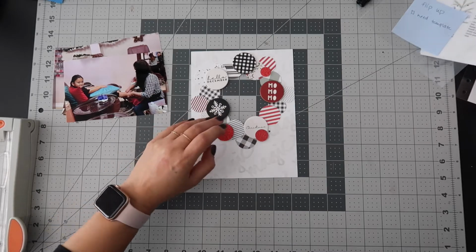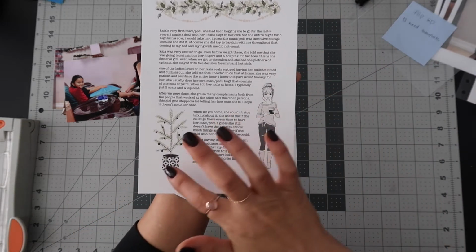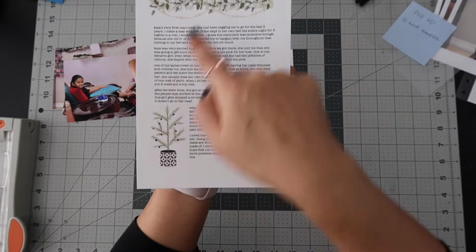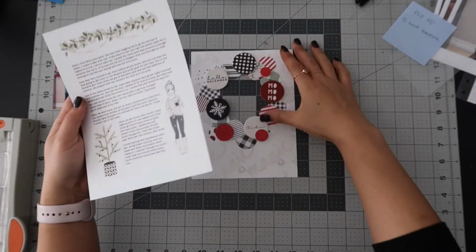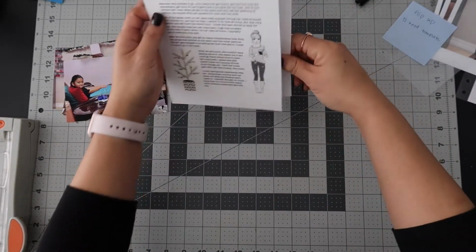So now I am going to make this as a flip up like this. I did my journaling on a 6x8 paper, and these are from the Felicity Jane Cozy Kit. And then I just printed it out on a 6x8 paper, just the story about her finally sleeping in her bed. So it's going to look like this.